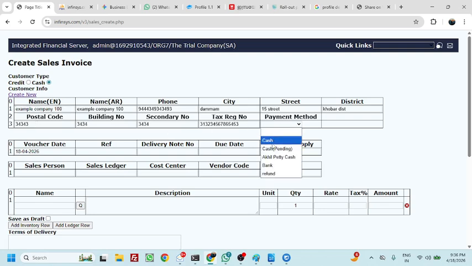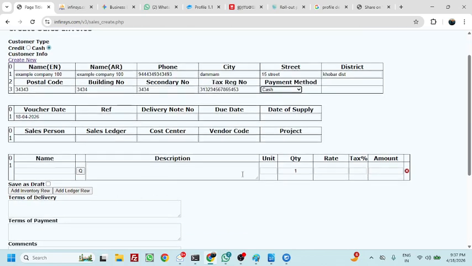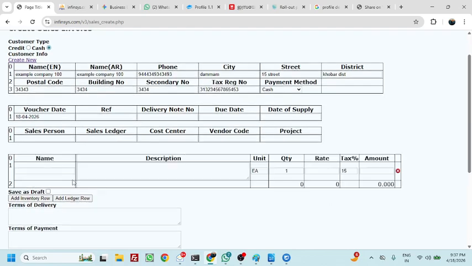Then for payment method I select cash. So this is domestic transport with 15% tax.